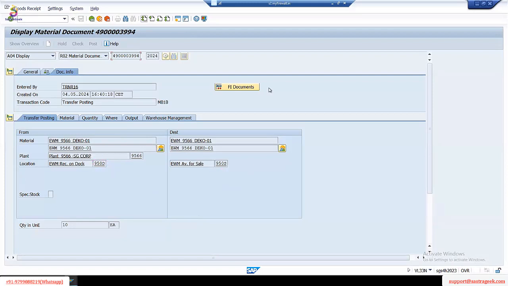Okay, next. This is where they can always see how the movements happened, and whether the stock is now in 950D or 950S. Because if it's in 950S, we can fulfill the customer orders. If it's in 950D, unless the warehouse performs the final put away, we cannot fulfill the customer order, because the system won't allocate stock that is in 950D, which means it is in the receiving dock. Only when the stock is at the sales level will the system allocate the stock for the sales orders. Okay, this is the simple inbound, complex inbound process I tried to present here.